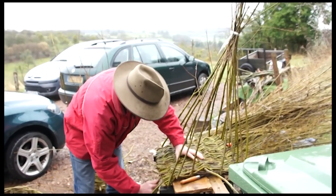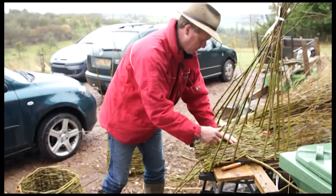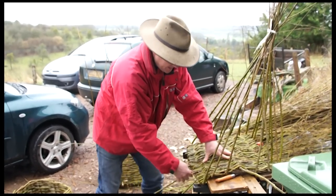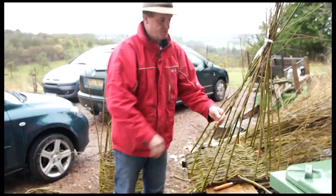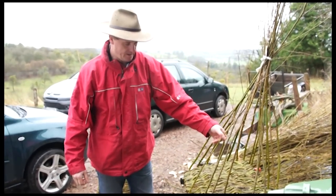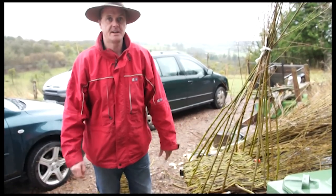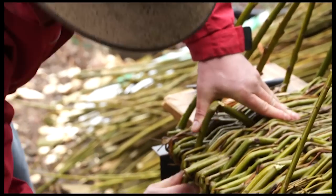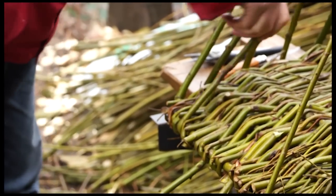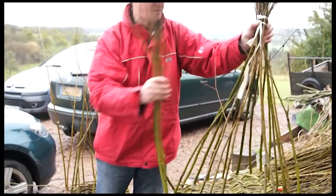One of the best things about this is that even with a small garden — a space of around three meters by three meters — if you plant willow rods about 60 centimeters apart, you'll have enough rods in one year to make a neat little basket. These rods are literally a year old, single-season rods. It's very simple — I just lift these up and then tie them all up together.